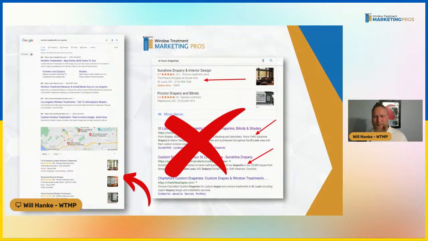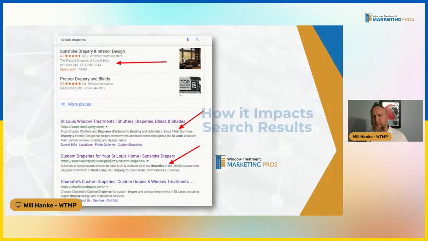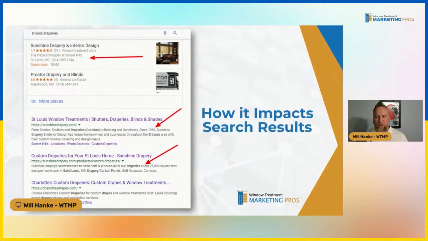So the other thing you'll notice is just the way that they've kind of changed things from how it used to look to how it looks now. It's a little bit different, but you can certainly see that as time goes on, this impacts search results. So just having quality reviews, having your business profile optimized is going to help with your organic results as well.